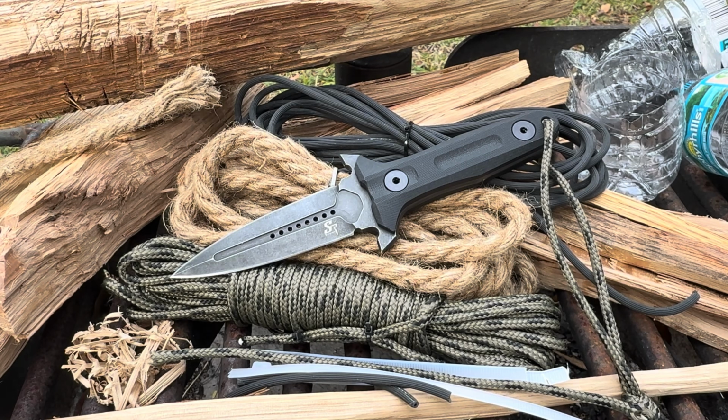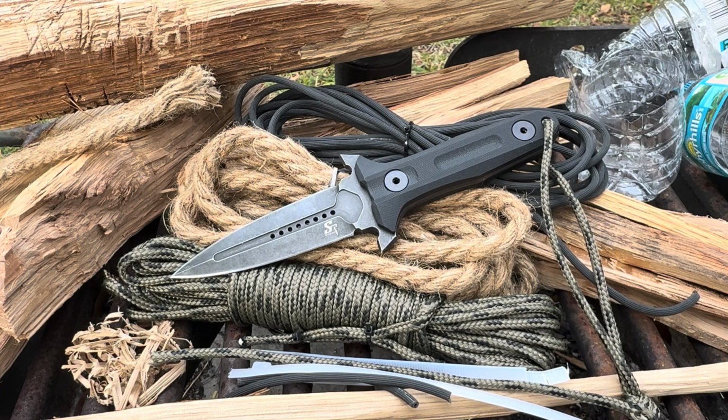Is this something that you want to take out with you? A lot of people obviously can't do stuff for self-defense. Where this might shine is more for military, law enforcement, EMT type of situations. And I think that this is where this knife really belongs. And for civilian, if your state allows it, a self-defense reason. You know what I'm saying? However, I think it did a pretty good job.